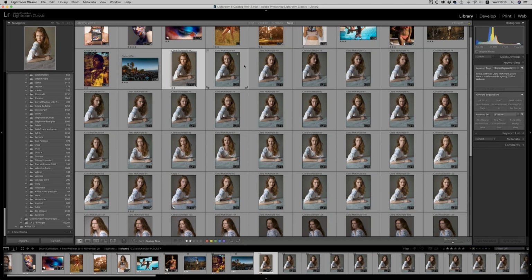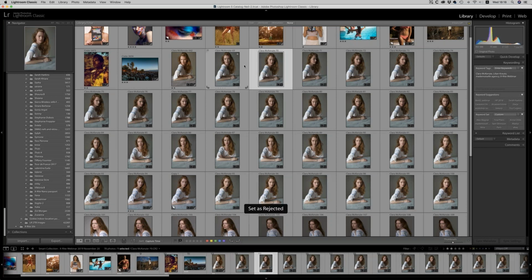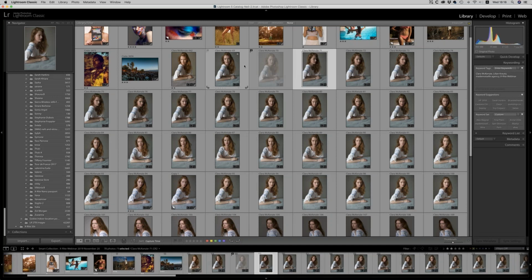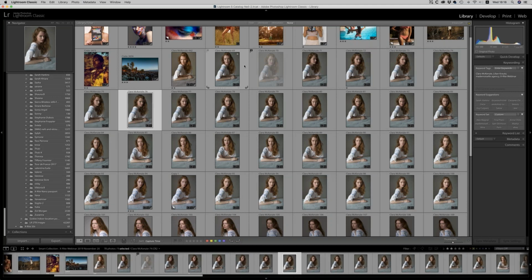So I use my arrow keys, right? So I'll go, that one already had 2 stars. I don't know if I like that one. That one's X, she's got her eyes closed. That's a reject. Later on, I can delete it. I go on to the next one. Don't really like that one. Don't know if I'll reject it. I'll just leave it no stars. That one, it's okay. I'll give it a white 1 star and just keep going.